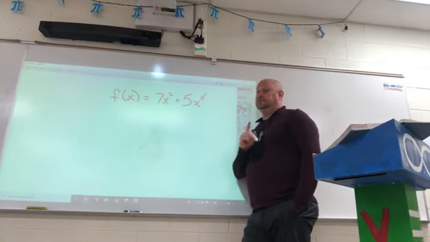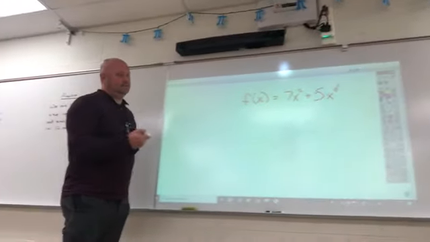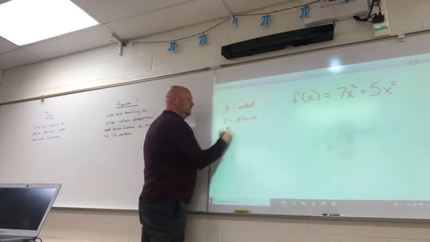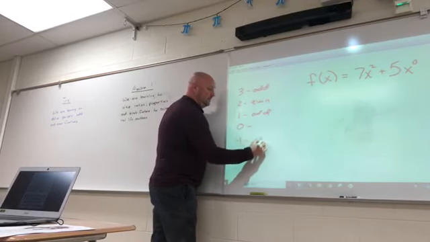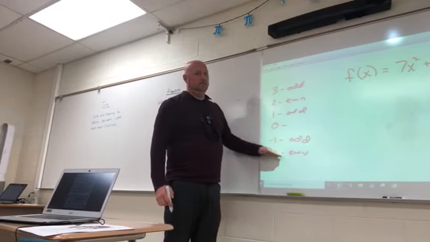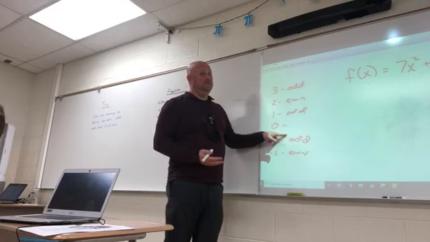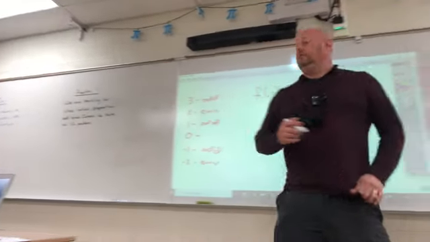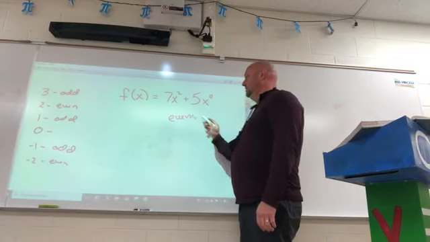Now, officially, 0 is not an even or an odd number. I want to make that clear. But if you had to name it, and you said 3 is an odd number, and 2 is an even number, and 1 is an odd number, we have 0, we have -1, we're going to say that's definitely an odd number, -2 is an even number, right? If this pattern were to continue, I know 0 is not technically odd or even, but if you had to give it a value, wouldn't you say it's an even number? So in this case, we can consider 0 an even number, and since both of these exponents are even, this would be an even function, okay?